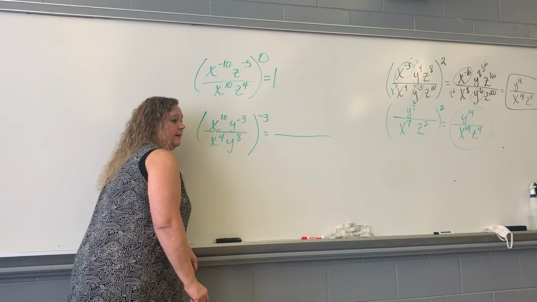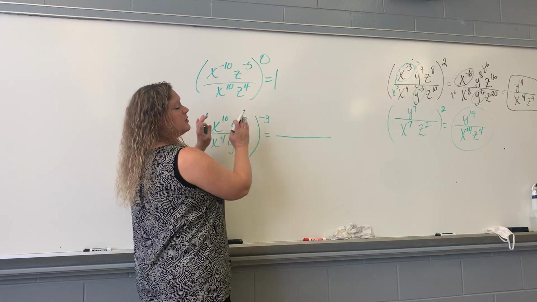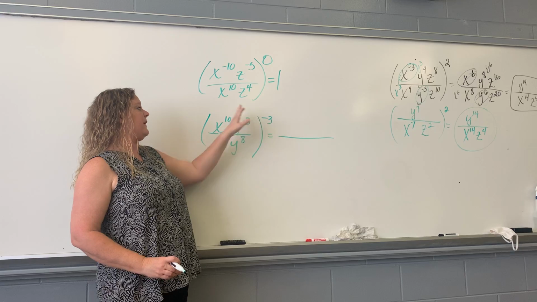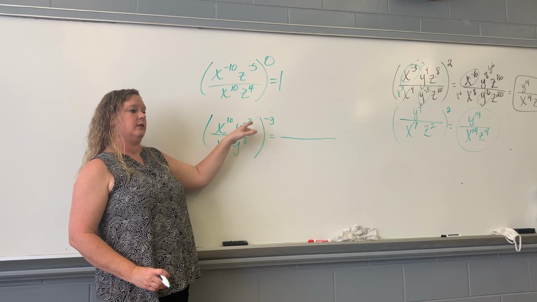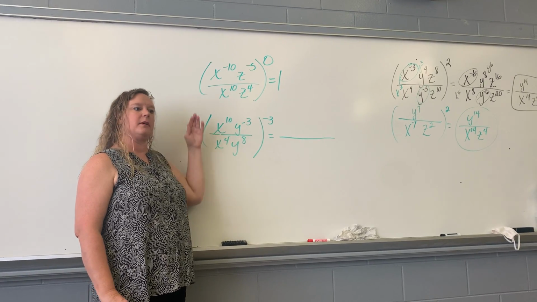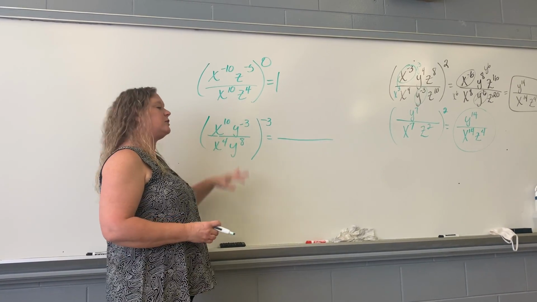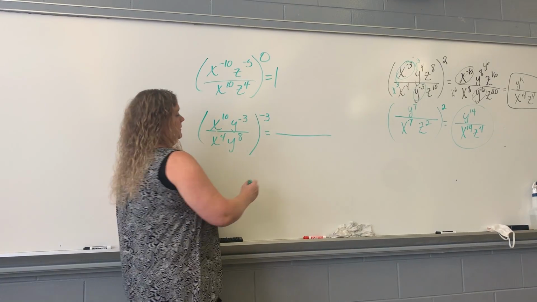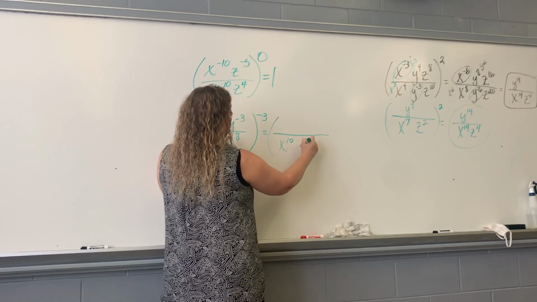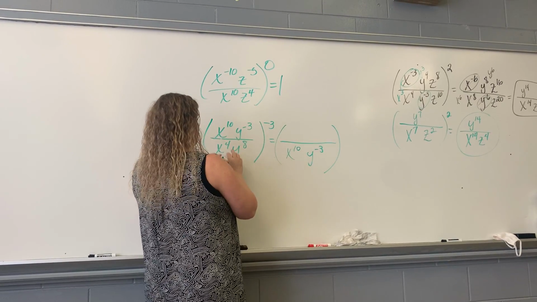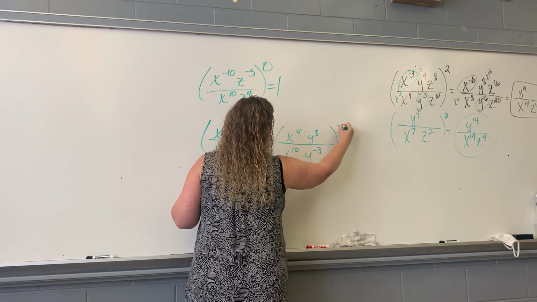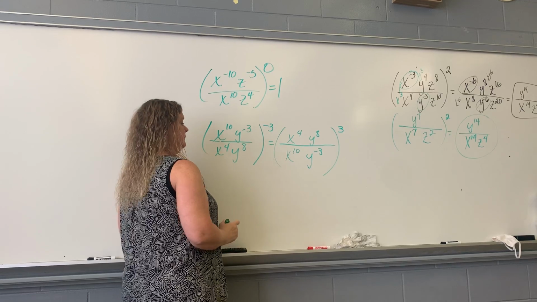Or, here's the new way: if the whole fraction is negative, if I multiply all of these, they're going to move, aren't they? And if I multiply those and they all become negative, they would move. So you can actually just flip the fraction first, just like it is. So x to the 10, y to the negative 3 would flip to the bottom, and these two would come up to the top, x to the 4th, y to the 8th. And then I could just do it to the positive 3 power.